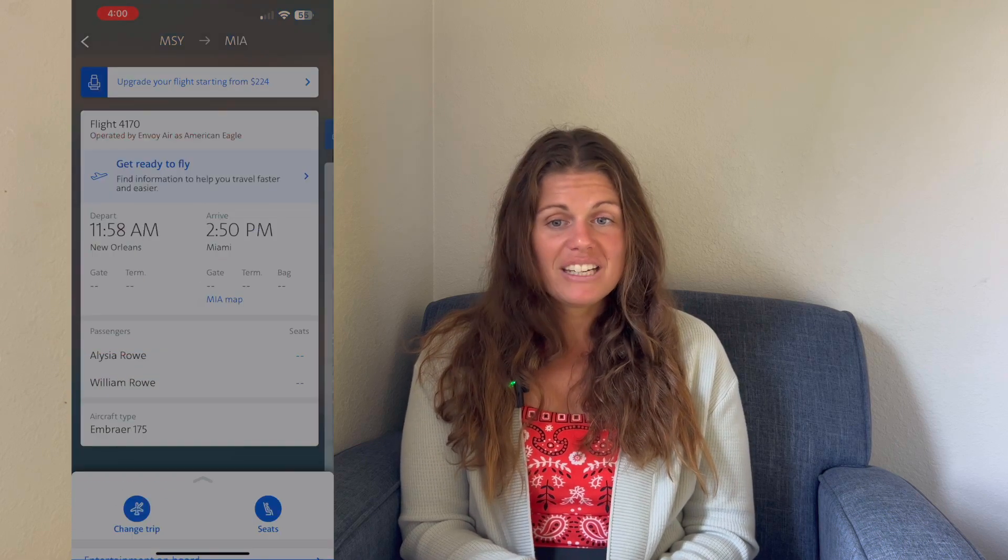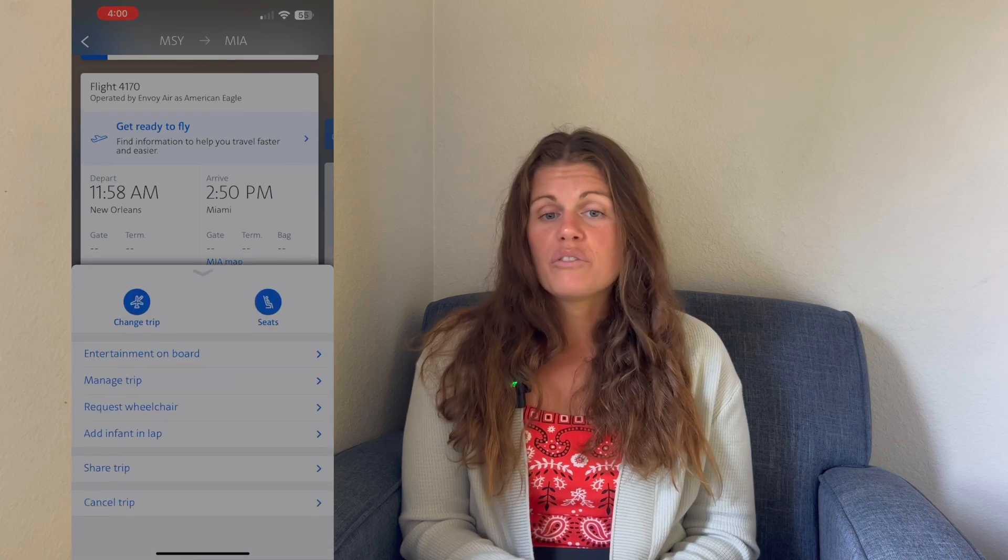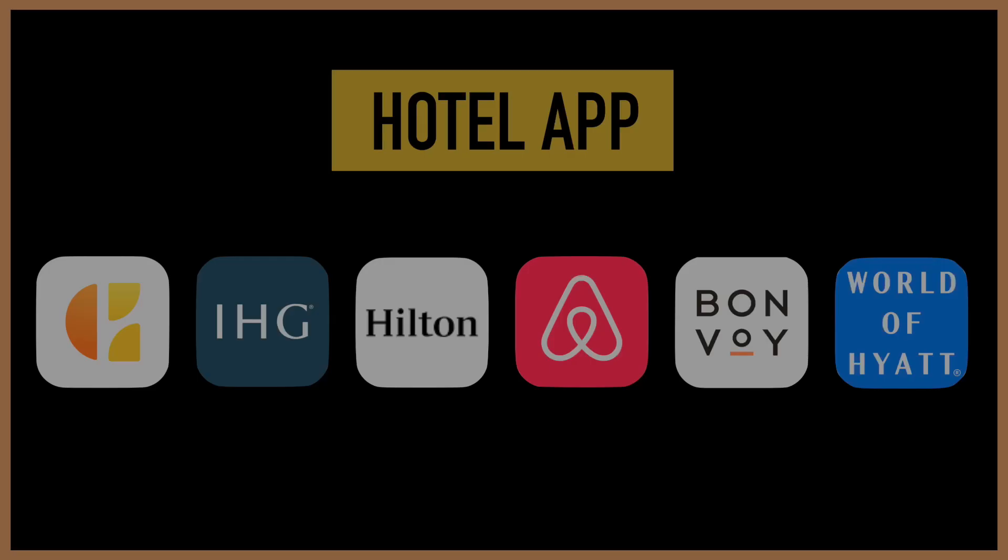Speaking of airlines, always download the app of the airline you're flying with. Airline apps provide mobile boarding passes, flight updates, and sometimes even in-flight entertainment options. Many also offer the ability to book tickets, select your seats, and track your frequent flyer miles. The good ones will even push notifications for which baggage claim to head to once your flight lands, or notify you about a gate change so you're not just chilling wondering why no one is announcing your boarding group. I've also downloaded my hotel app every time I've stayed at a large chain. Hotel loyalty program apps can help you manage bookings, earn points, get exclusive member discounts, and use features like mobile check-in, room selection, and even mobile key entry.